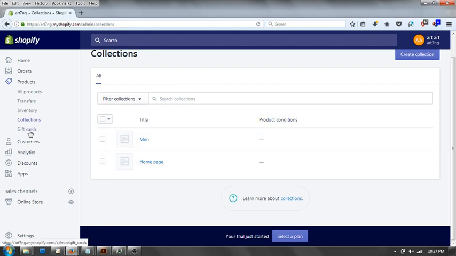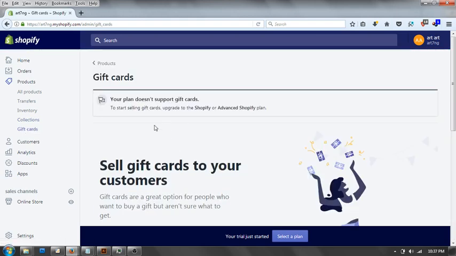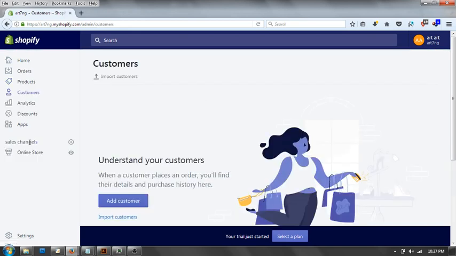Okay, so let's go ahead. So those collections. Now you have your gift cards if you want to work on those, create gift cards for your clients, etc. That's all in here. You have your customers. When you begin to sell your customers, this is where you're going to find them. Okay, and note here on the customers page, if you have certain customers that you want to import them, import customers, this is where you go to. Just click on import customers.